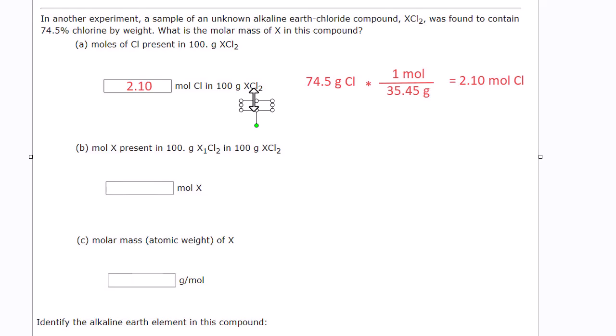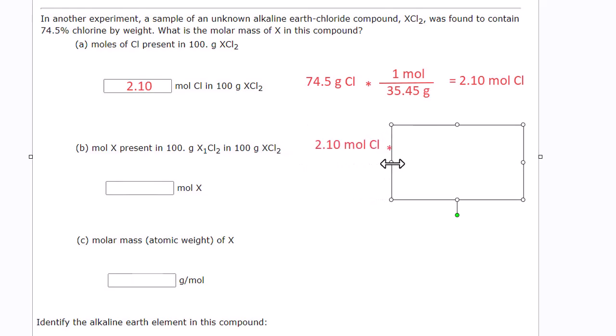Now, if you know the moles of XCl2, this is your next mole skill. You know that formulas are about moles. They're not about grams. If you have 74.5 grams of chlorine, you don't have 32.45 grams of X. You know that you have half as many moles, not half as many grams. So the determination of X is merely taking the moles that you calculated already and realizing that there'll be half as many of X. It is X1 Cl2.